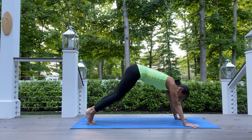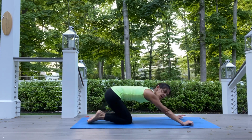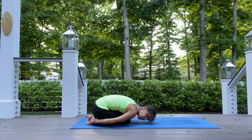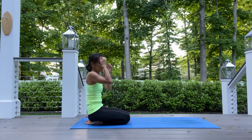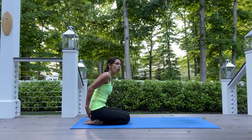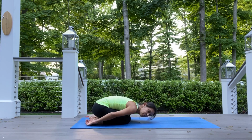Bring your knees to the ground. This time look for a child's pose. Extend your toes and land your ribs on your thighs. Take the arms back and allow yourself to rest into your child's pose. Crown of the head comes down, or forehead comes down. Eye sockets to your kneecaps, and you can rock on your lower back. Breathing in and breathing out.